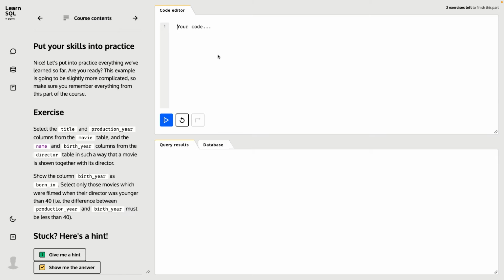Alright, let's start this by selecting the columns that we need. So it's title, comma, production underscore year, comma, name, comma, birth underscore year, as born underscore in.